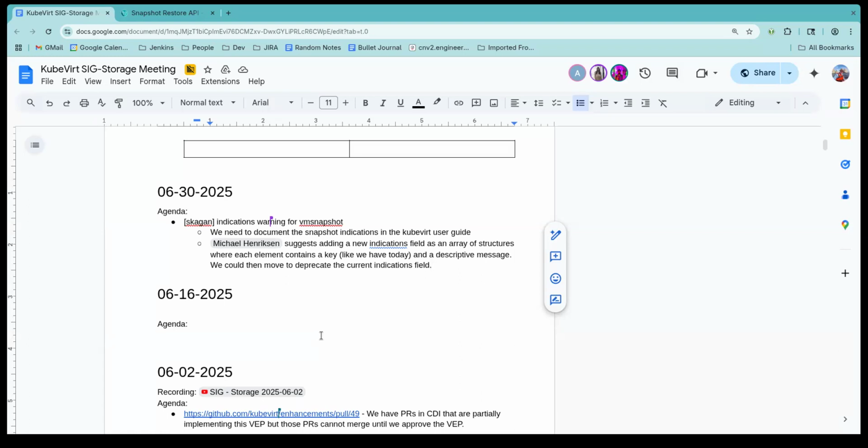Can we have multiples at the same time? Is that the question? Yeah, because you have a reason and a message field in a condition, so you can have the reason field indicate the type, sort of, and the actual message be the message that you want to display.